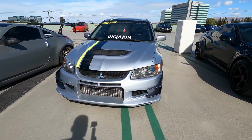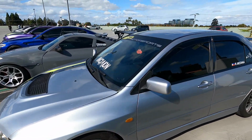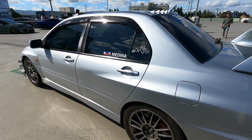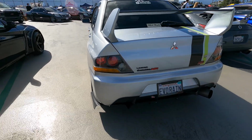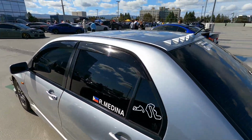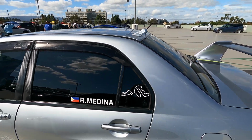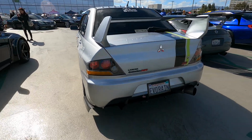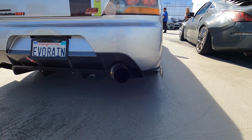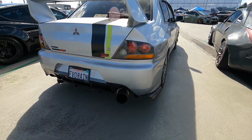You don't see them that often anymore, but this one's been decked out with all the aero parts, BBS rims, right? And it's even driven by someone, so maybe this was even a performance car, a race car at some point, right? Lancer Evo MR. And this is the MR edition. If I remember right, the MR has these little arrow bits on top here that help it with a little more downforce, something like that. But that is our Lancer Evo MR. And look at this exhaust, how cool that is. It's just a huge in-your-face exhaust, blasting out fumes, cranking out all that energy.